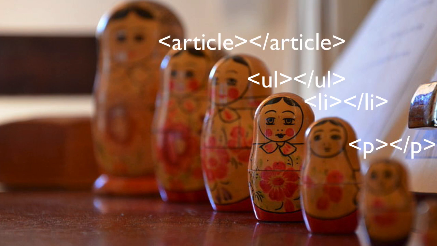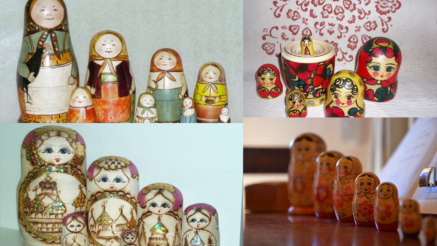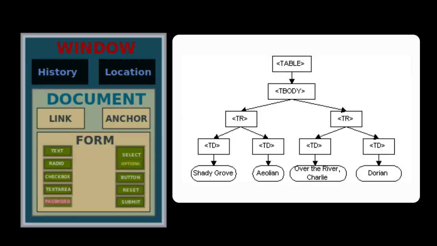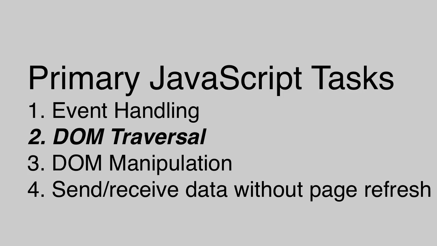Well, the DOM is basically that times 1,000 or 10,000. Think of a room in a house and a hoarder lives in that room, and they have 100,000 different sets of Russian stacking dolls. The DOM is basically the family tree in a line graph, documenting all of those Russian stacking doll families and all of their details and abilities. Basically, the DOM is everything that the browser is capable of and is currently rendering, and it's just sort of the totality of the web browser. That still isn't very helpful at the moment, but just know that JavaScript lets us move around the DOM and do all sorts of neat things.